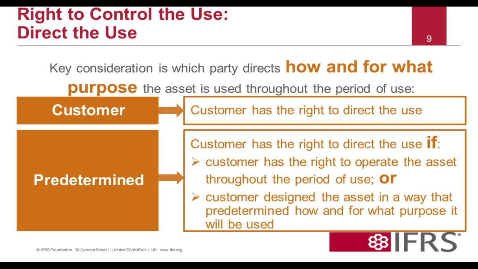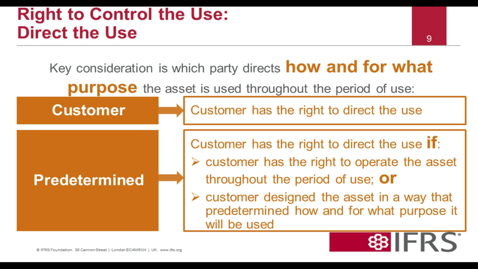In all other cases, if there are any decisions to be made about the operations of the asset during the contract period, the party who makes these decisions controls the use of an asset. One example of this is a shipping contract, which is sometimes called a voyage charter contract. This is a contract to ship goods on a vessel for only one particular voyage.